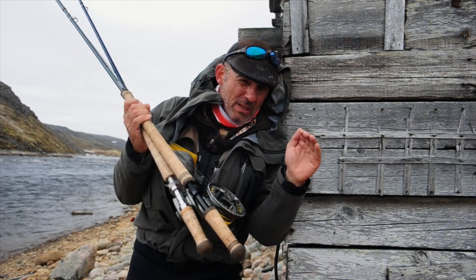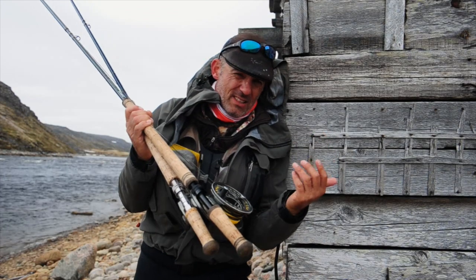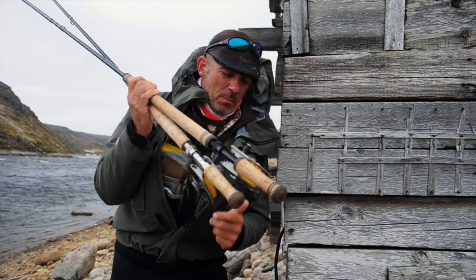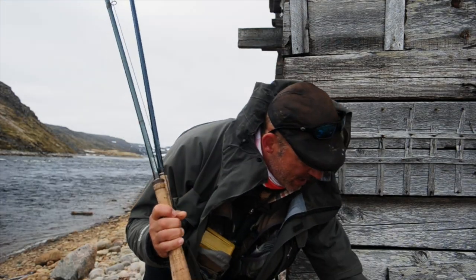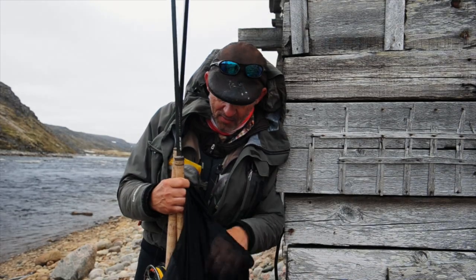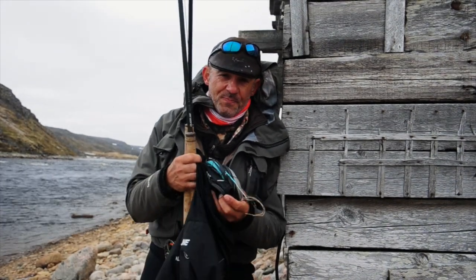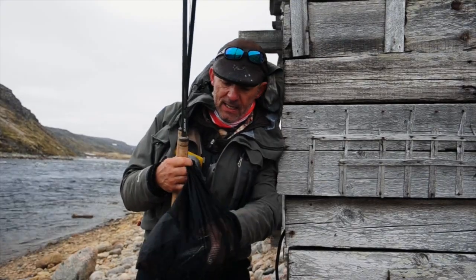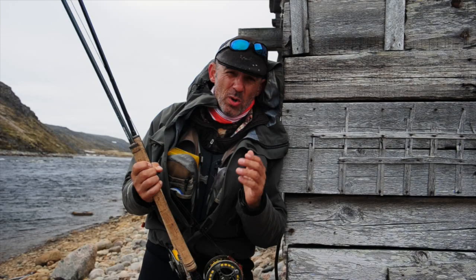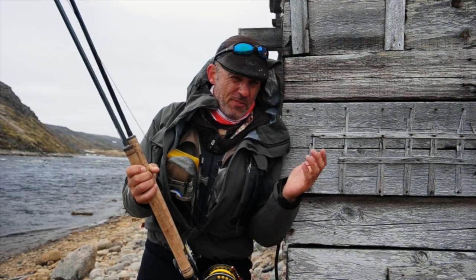The good thing with 2 rods is that it's very easy. You come down where you need to fish a little bit deeper, and you're too lazy to change. It's easy to have 2 rods. You just change rod. But I also, in my camera bag, carry everything. I have maybe 15 different kinds of sinking line, and it's important. Deep and slow is the key here. The fish are big. It's the biggest fish you get in the year.